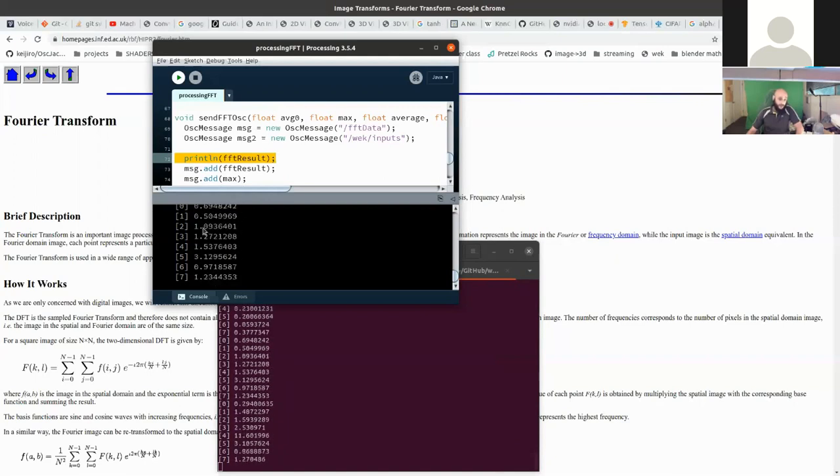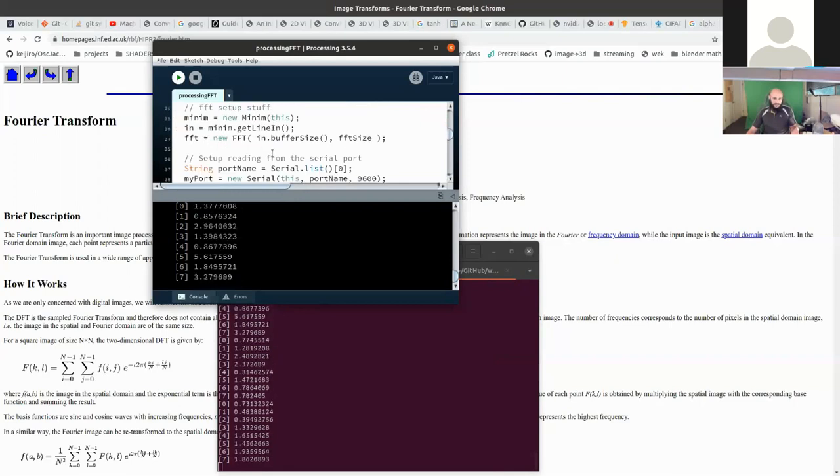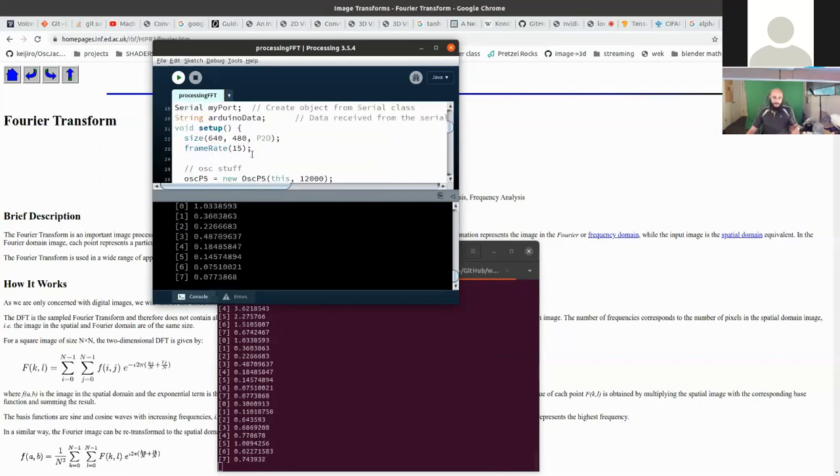Now, when I start talking, you'll notice that we start getting all these numbers jumping around and bouncing. So what this is quite literally doing is taking a sample of the sound coming from my voice at any one clock, at any one second. I think this is going at 15 or 30 frames per second. I don't remember. I think I set it to 15. Yeah, 15 frames per second. So 15 times every second, it's sampling what my voice sounds like, and it's giving us this block of data.